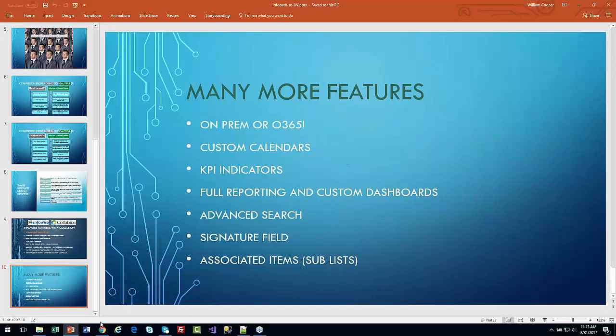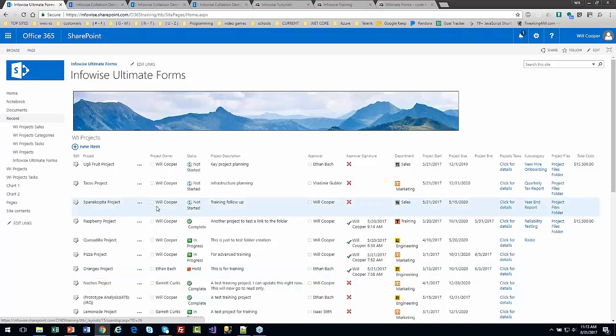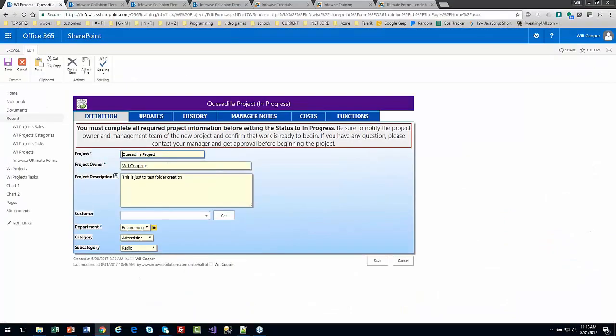Okay, let me jump into InfoEyes so I can actually show some of these examples. So what I'm going to do, just to dive in, I want to first show you examples of things that we have set up, and then I'll explain how you would do some of these things with InfoEyes.